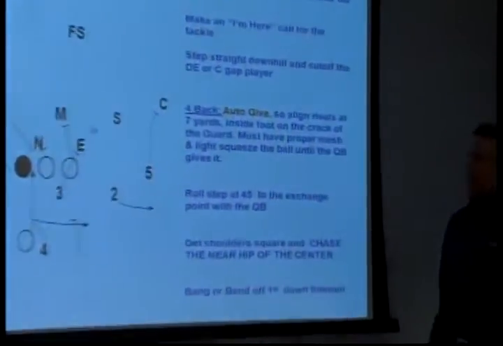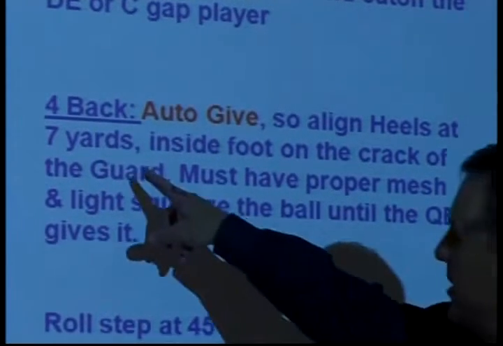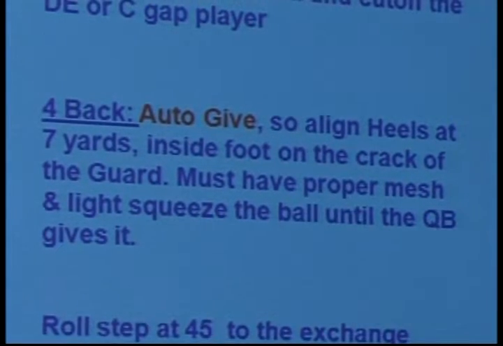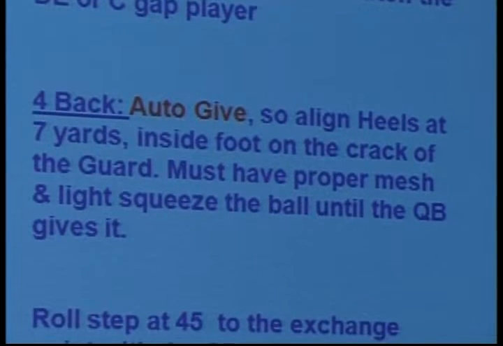Four back knows it's an automatic give. Why? Because it's the three-man surface side. Talked about his heels being at 7 yards, inside foot on the crack of the guard. Must have proper mesh and a light squeeze in the pocket.